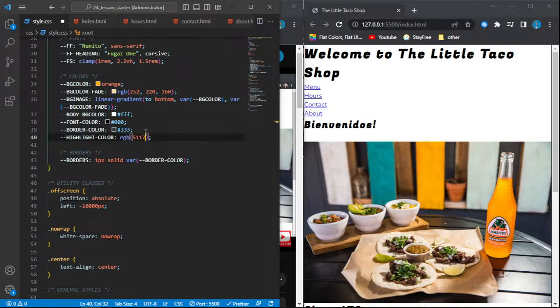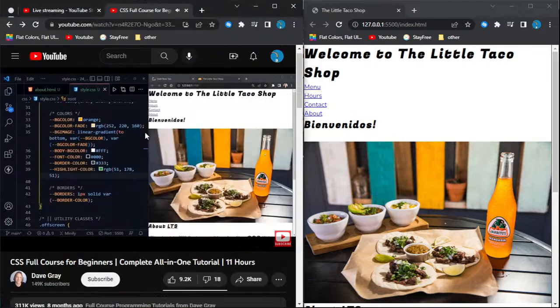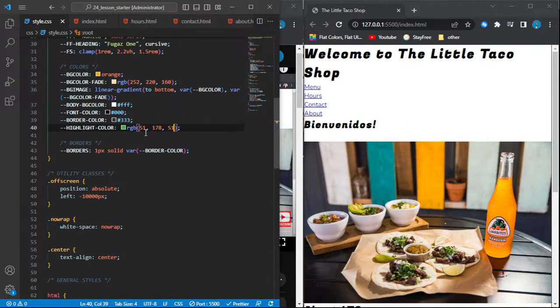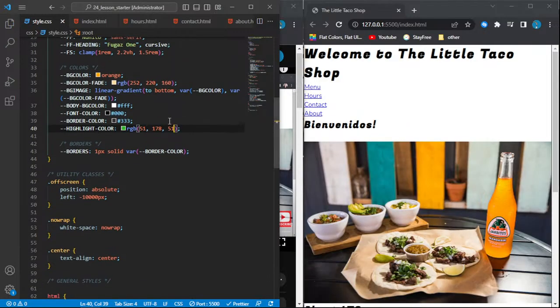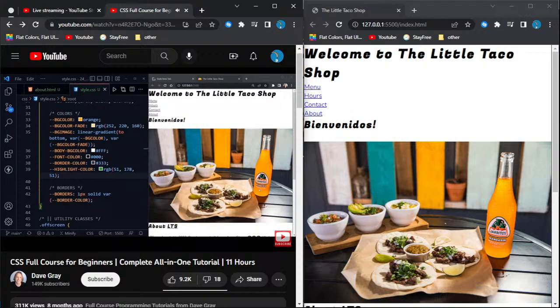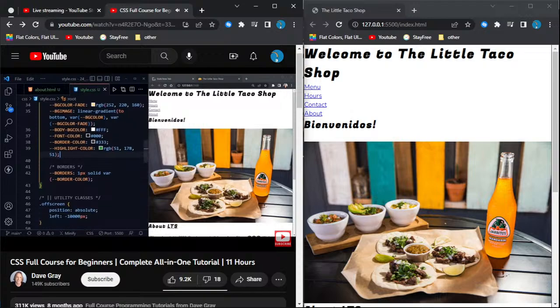And you can see it's a green color, much like we'd see here on the bottle of Jarritos over here. This mandarin has a nice orange, but it also has a bit of a green in the label. So let's try that with the highlight color as well.